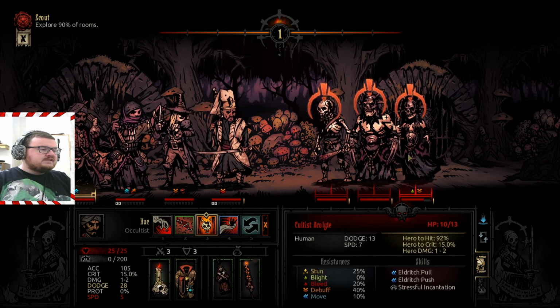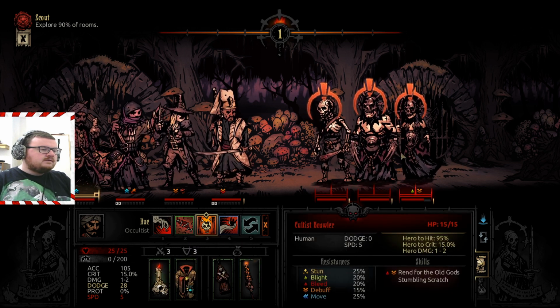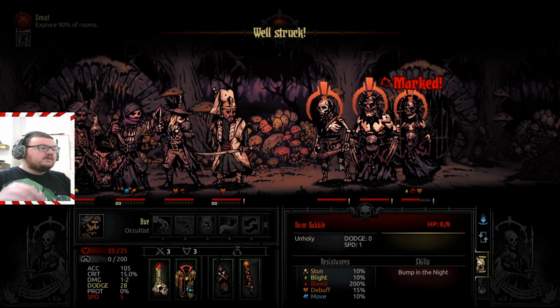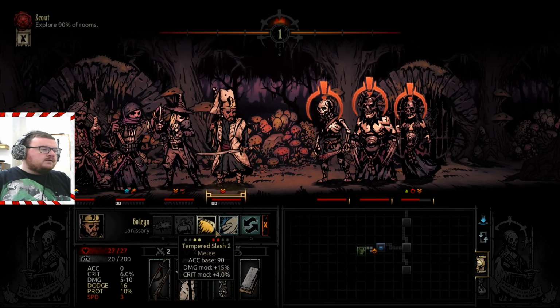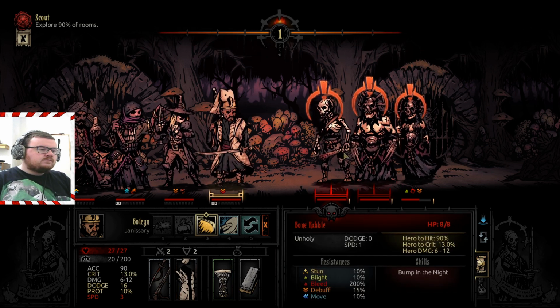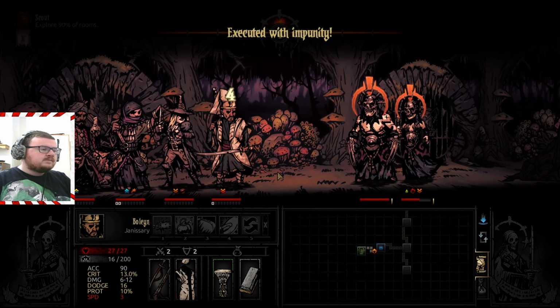Let's go for a vulnerability axe, I think. Yep, let's do that. And then we can finish it off in one go. Like, oh right, we can only hit the back. It's fine. Good night. Executed with impunity.